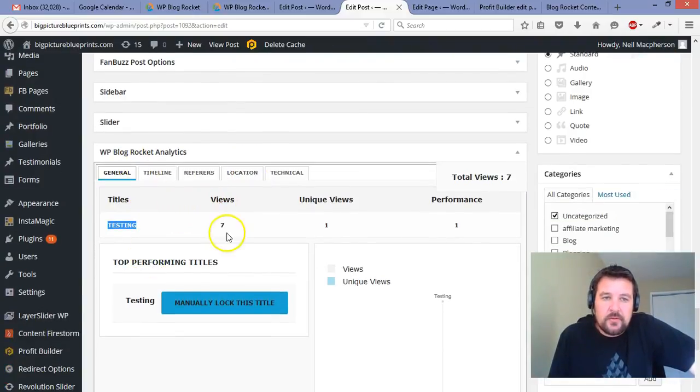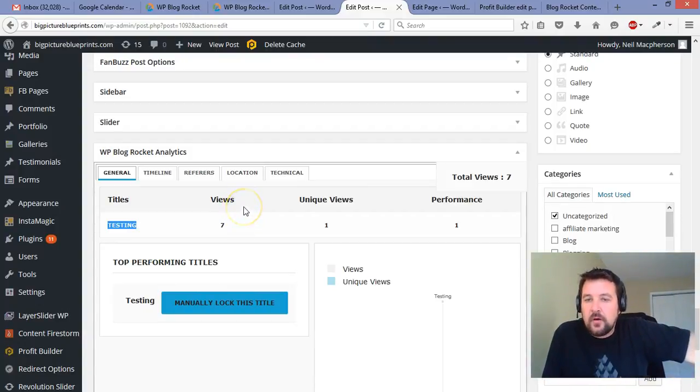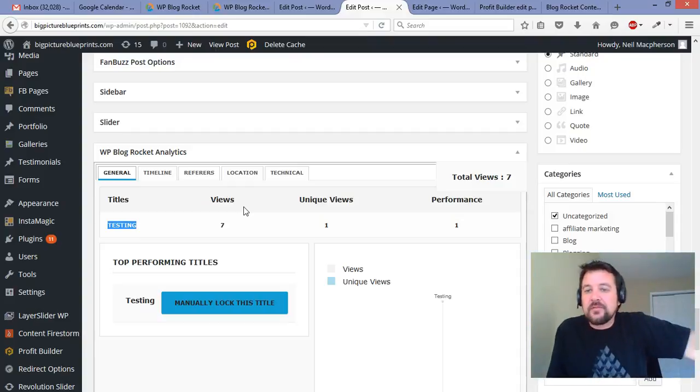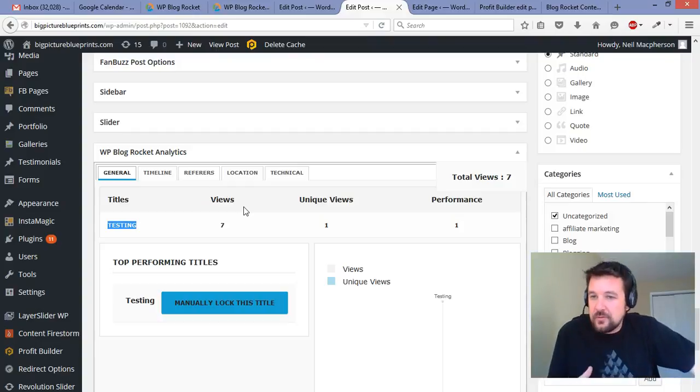So it'll show you how many views, it'll compare them, and it'll show you exactly which one's doing better, which one people are clicking through on, right? Which is what you want to know, okay? And then without having to do anything, it'll automatically show the one that's performing the best going forward, right? Which is fantastic, okay? That means every post that I put out there, I know that I got a headline that's really getting people's attention, and I'm not just winging it and kind of hoping for the best, right? That's huge, okay?